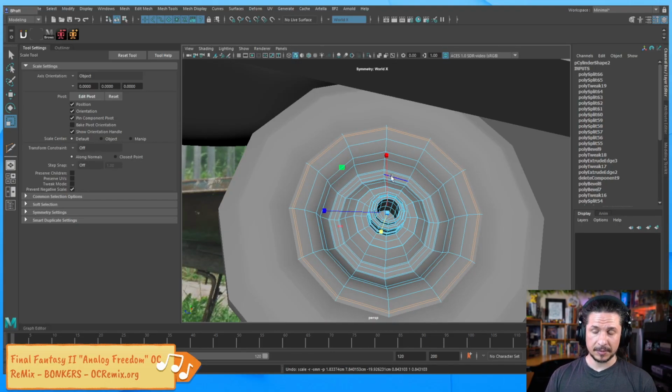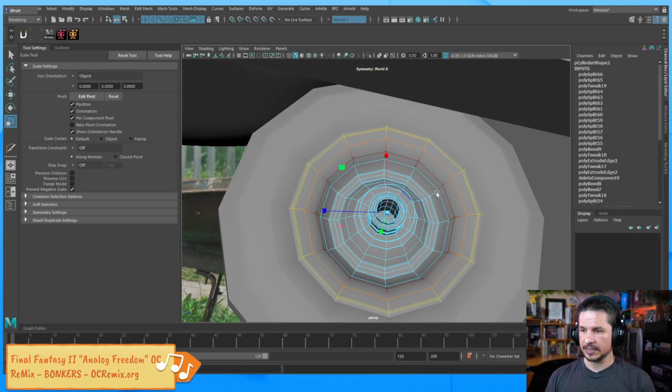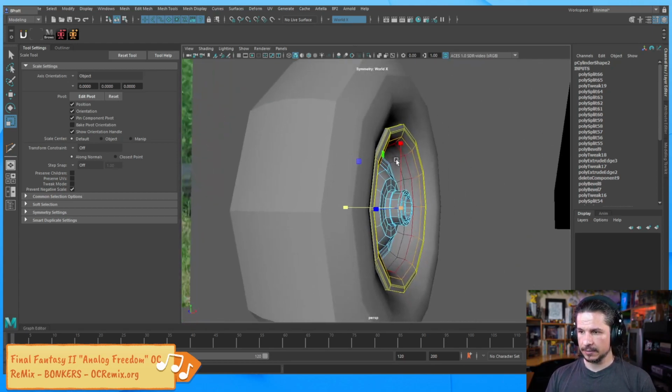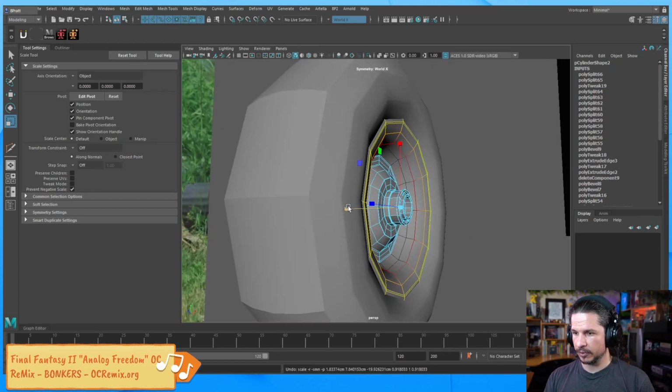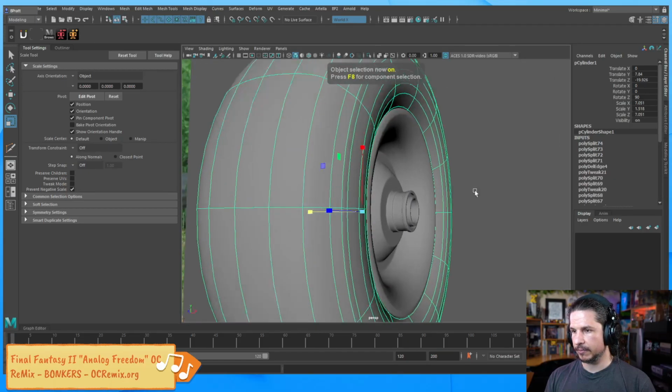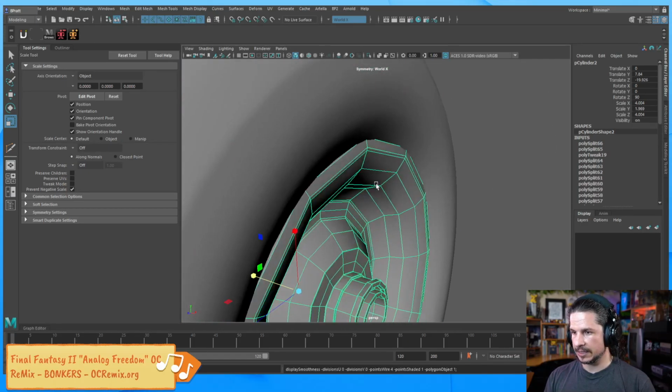So what I'm going to do here is I'm going to turn on soft selection. Soft selection allows you to scale things or adjust things on a gradient. So now as I scale it, you can see it's scaling the whole section, not just the outer edge that I had selected. And with this, I can just kind of pull this in just a tiny bit here. And hopefully just enough that we can start to see that rim, which I do need to sharpen up a little bit more.